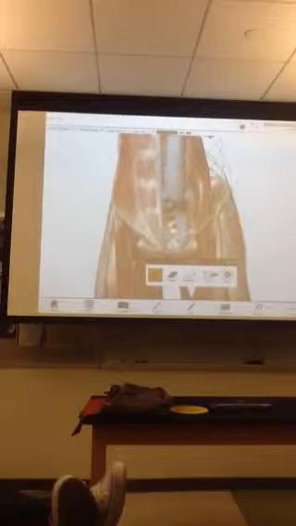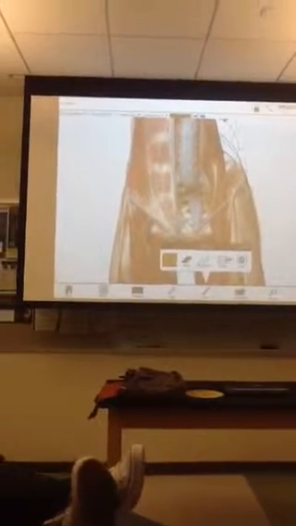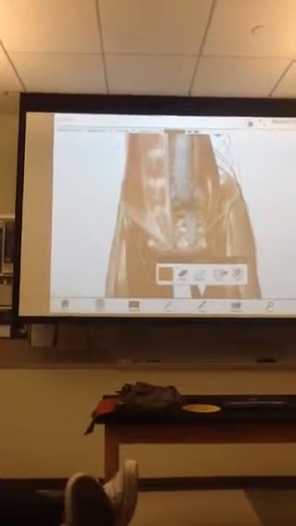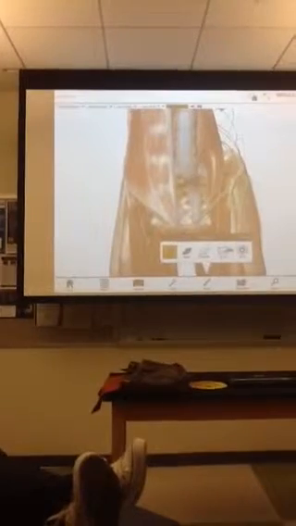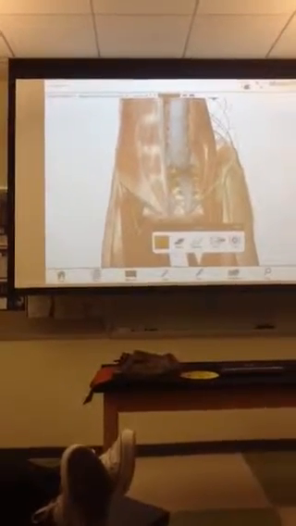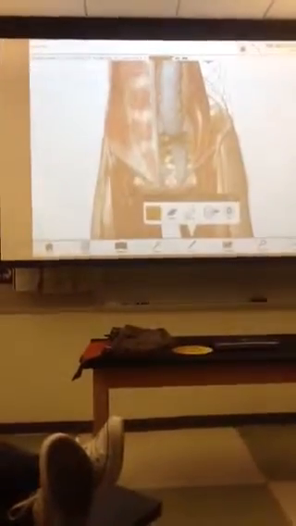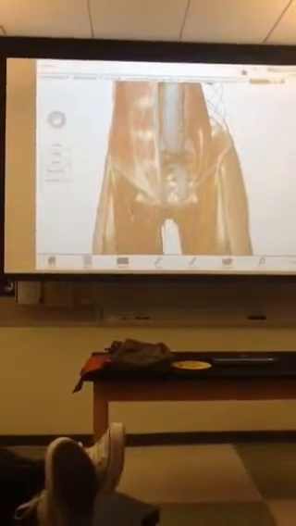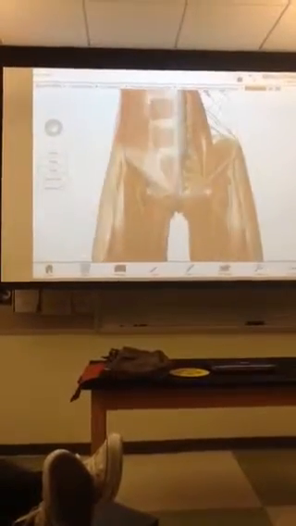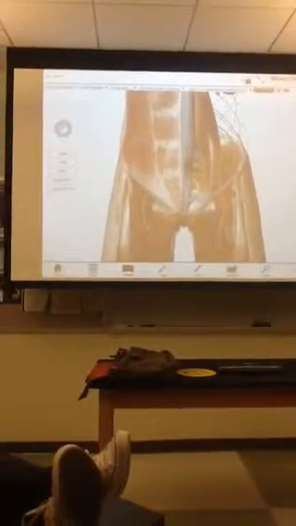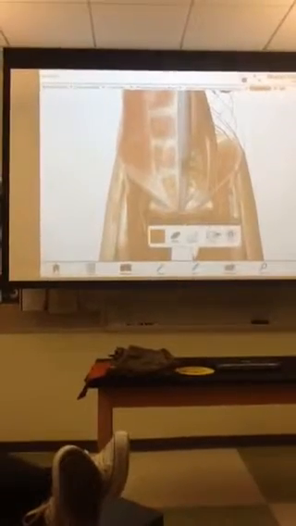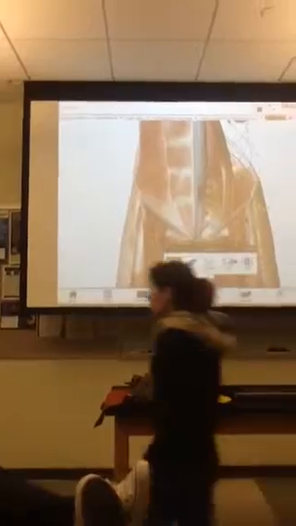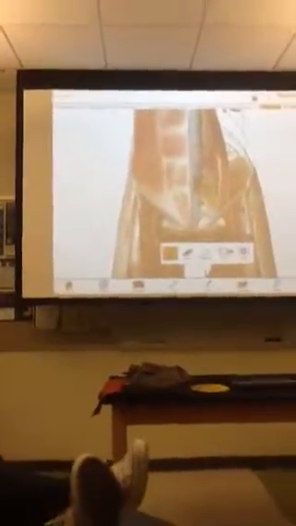Alright, so where we started is on the ASIS, which is right here. Got it? So you come down and in, you're going to get your AIIS, which is right in here. So it's sitting a little bit deeper. You want to find it, and you can hide some of these guys out of the way, and you're going to see how that rectus femoris shows up right there. AIIS.